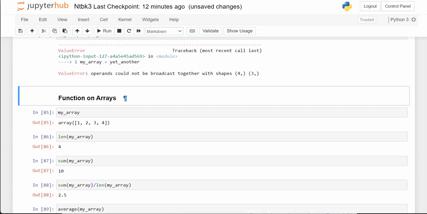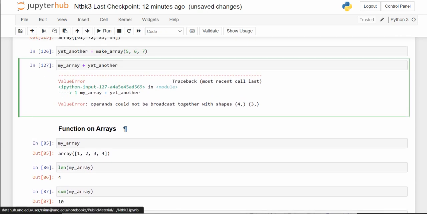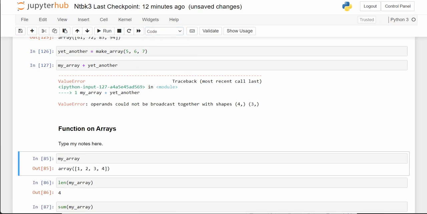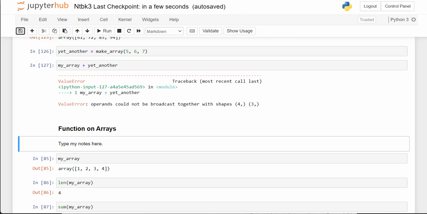So what you can do, if you would like to, is you can open up an extra cell and you can type notes. It thinks it's code right now, so I'm going to switch it to Markdown. So the cool thing is, remember in the data hub, every single one of these files is saved and it's your personal copy. So you have your personal area in the UNG data hub. And now this notebook 3 file is your file. And if you hit save, it will save the things that you want to type in.